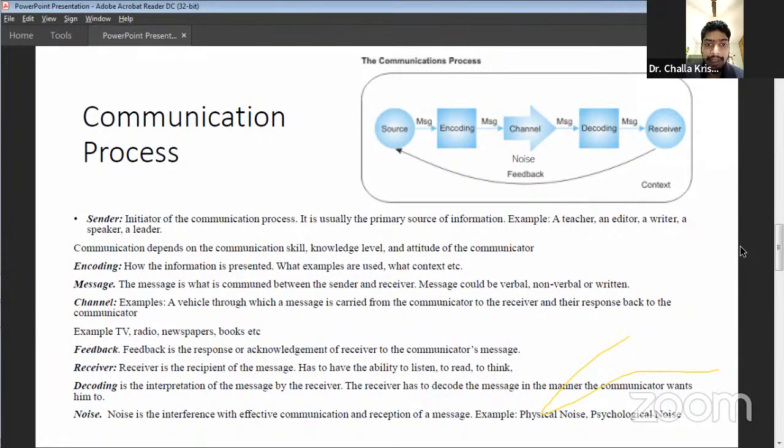So before the receiver gives feedback, first he has to receive. He receives it through his ears, he receives it through his eyes, he receives it through his nose, he receives it through his tongue, he receives the message through touch. So he's receiving the message through all the sense organs. So we are receiving the message not just through our ears, but now when the PPT is being presented, you are actually receiving the message through your eyes also, right? So you're using all your sense organs to receive the message. And then after that, you decode it. What is decoding? You understand the message.